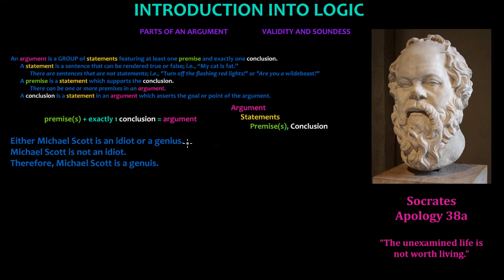Let's look at the second sentence. Michael Scott is not an idiot. So can this sentence be rendered true or false? Yes, Michael Scott could be an idiot, making this sentence false, or Michael Scott could not be an idiot, making this sentence true. So in this particular case, the sentence does qualify as a statement.